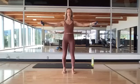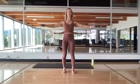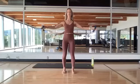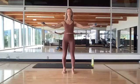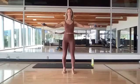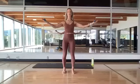Hold when you're there, turn your palms to face up, little bend in your elbow, and then palms face down, elbows, palms up, and palms down. Go for 6 like that, up and down. 5 more, you're reaching as you're moving. 4, and down. 3 more, up and down. Last 2, and down. Last 1, go up and stay.